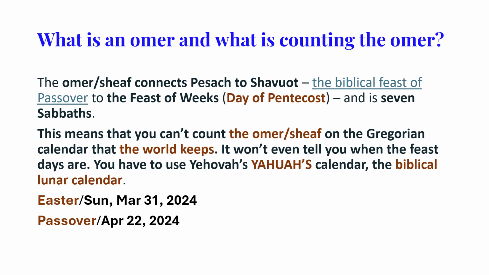The omer, the measurement, remember, that's what it means. It's a measurement. They want you to count a measurement. The omer replaces sheaf. What is the sheaf? What you give to the priest for him to wave on your behalf, the first fruits, when it first sprouts from the ground, connects Pasach to Shabuat, the biblical feast of Passover, to the Feast of Weeks, also known as the day of Pentecost, and its 7 Sabbaths.